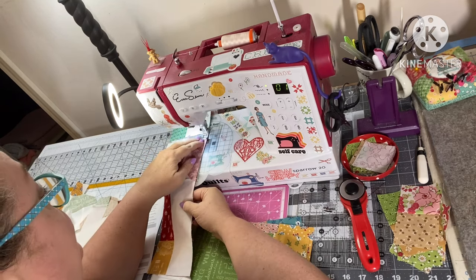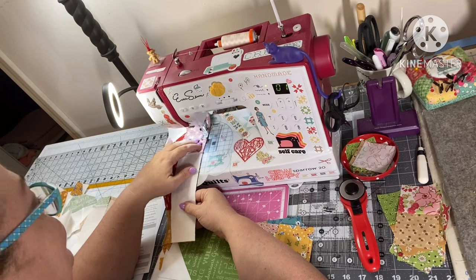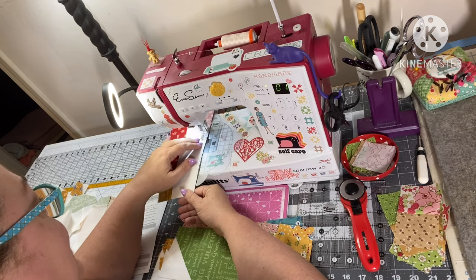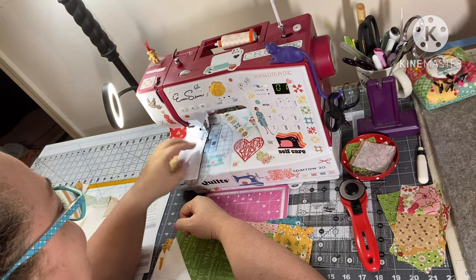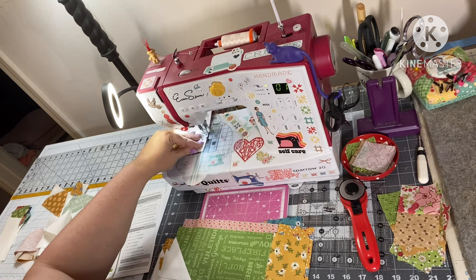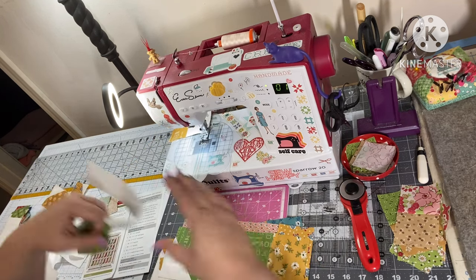I'm gonna have so many Christmas stuff. I'm gonna run out of the beds to put them on. Run out of beds and wall space. I have to change up my wall hangings like once a week to accommodate all my Christmas stuff. It's a good problem to have, huh?